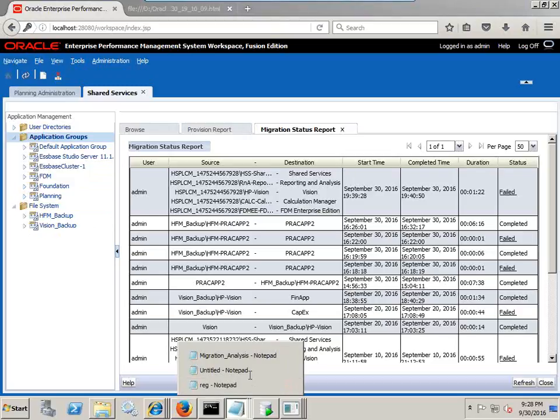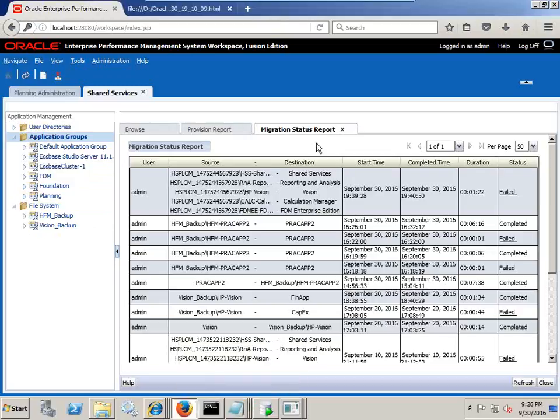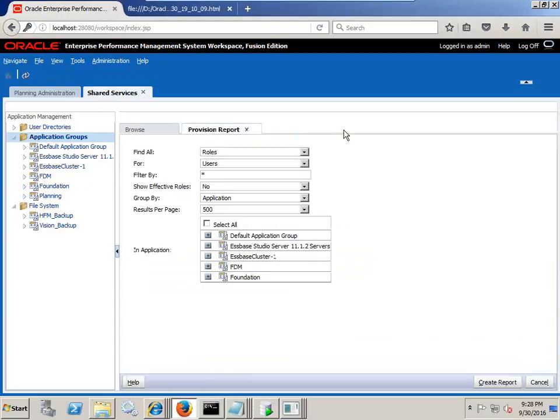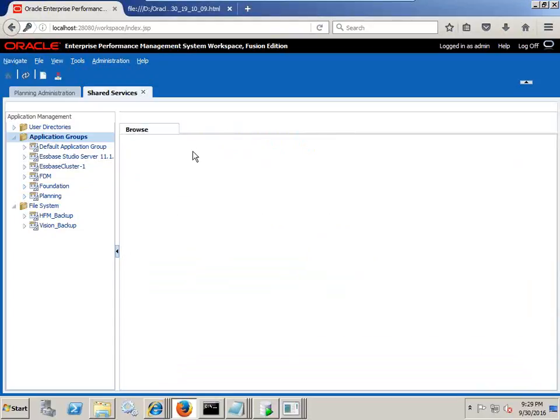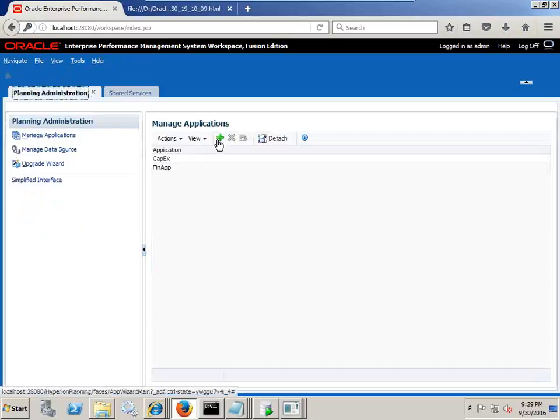First I'm going to initialize the Vision application, and the Vision application is going to fail, and we will debug this, the root cause analysis of why the Vision application failed. When you start initializing the Vision application, behind the screen it is going to invoke an LCM, and all artifacts would migrate from your file system to your Vision application. Okay, so let's get started.